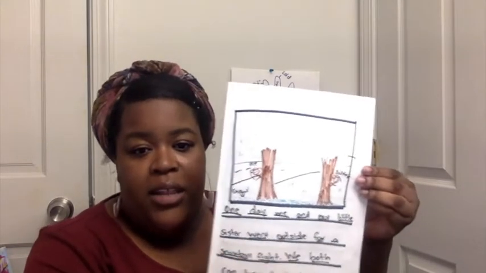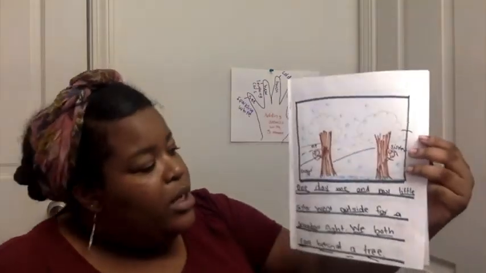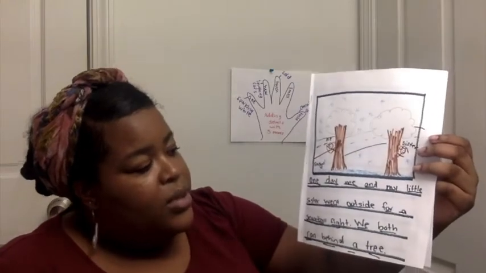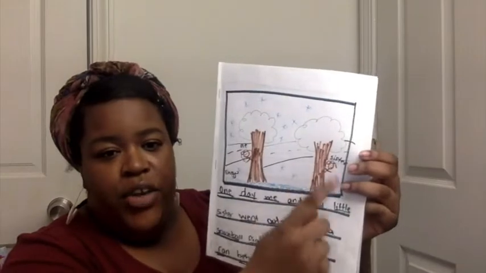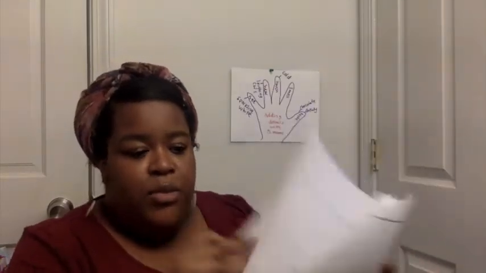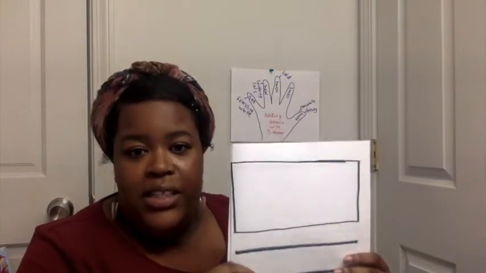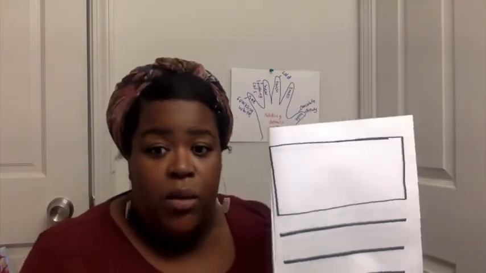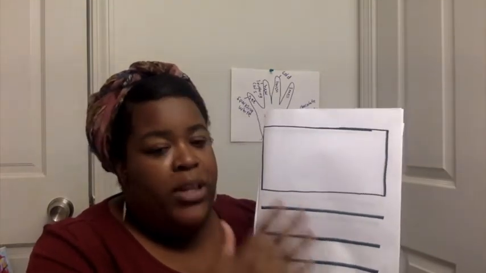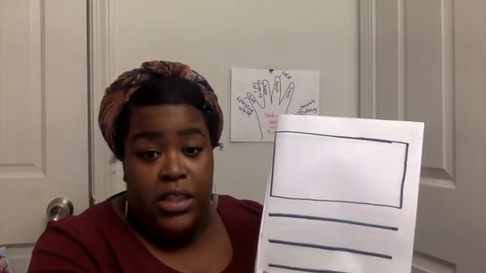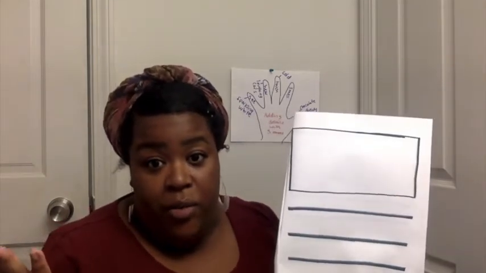So I already wrote out the beginning, which I'm going to read again to remind me what I already wrote. I wrote that one day, me and my little sister went outside for a snowball fight. We both ran behind a tree. Now, if you guys remember from my other video from yesterday, I said that in the middle, and this shows again why planning is so important because now I already know what I want to write. So I remember that in the middle, I rolled up a ball of snow and I threw it at my sister. She threw one back and we both went off running.